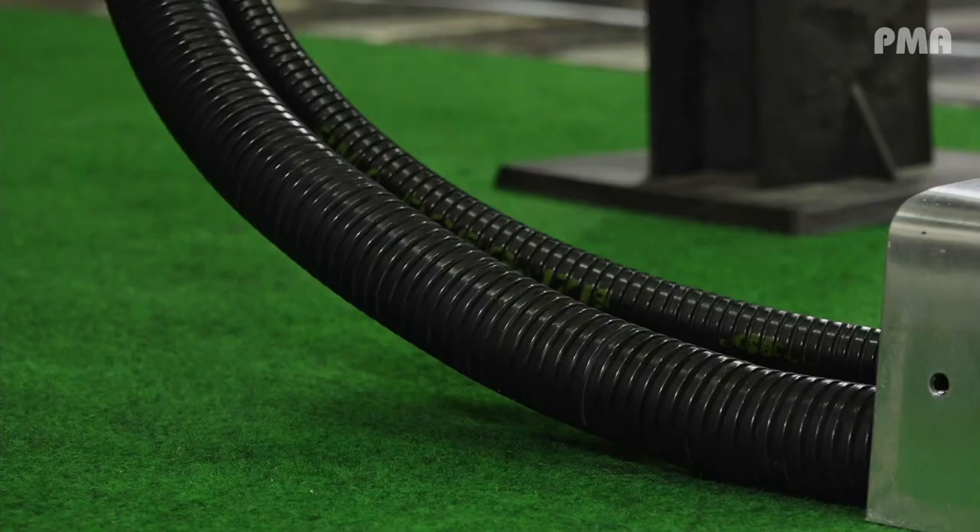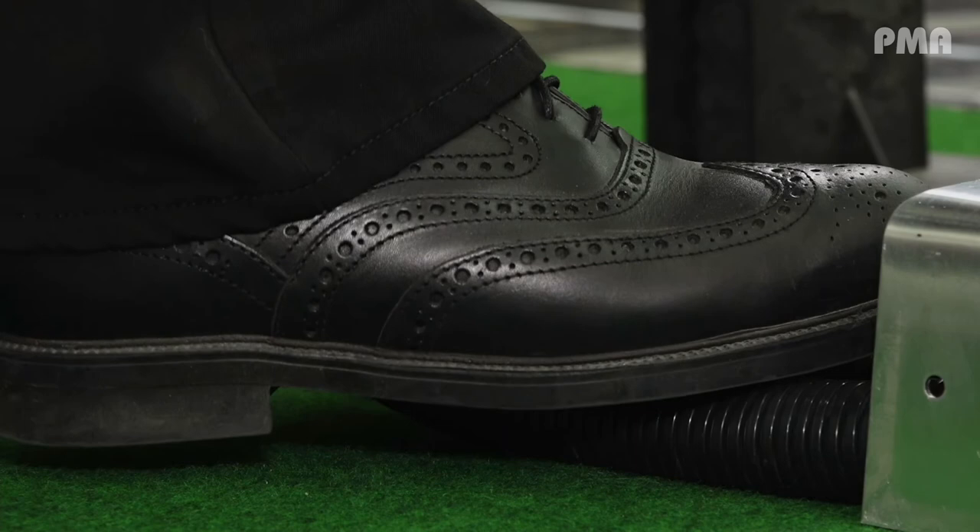Another thing I'd like to mention — going back to the picture I showed before — is standing on the conduit. You can see my safety shoes, and you saw how heavy I am. This is something that happens quite often: the conduit is laying on the side of the track, people walk on it, there may be animals — even an elk could be standing on this corrugated conduit. Our multi-layer technology makes sure that this force is well absorbed.